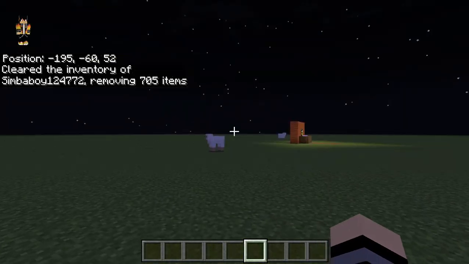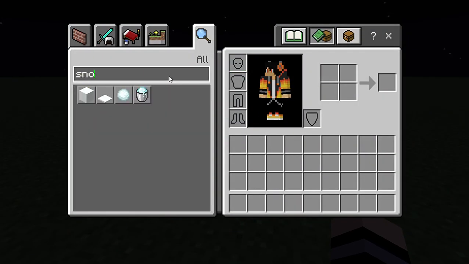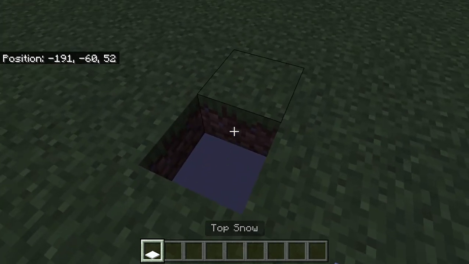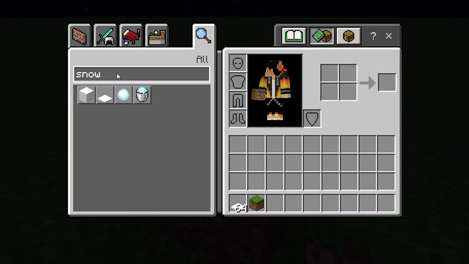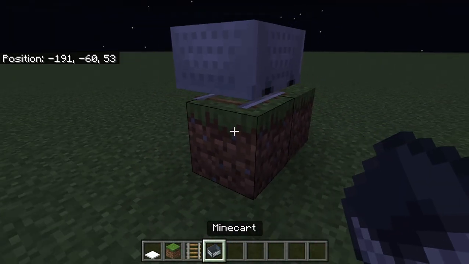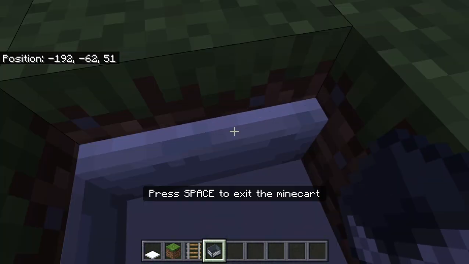Okay. The next hack here is how to make a sleeping bag. So with this, you're also going to need some snow layers. I need two snow layers. You're going to need any block of your choice. It doesn't matter what it is, just as long as it's a block that you can put a rail on. And then you need also a minecart. And then you put the minecart there. Then you break that. Then it should come out like this.